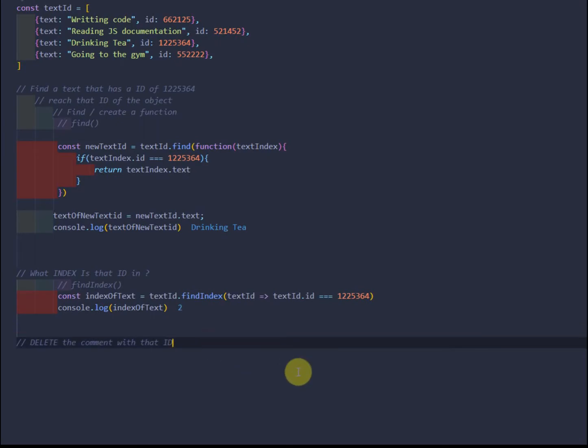The first way for me to do that: I know we have an index, so now we know where the index is, which is 2, index number 2 in the array. So we want to delete. I thought to myself, okay, I want to delete index 2 in the array.